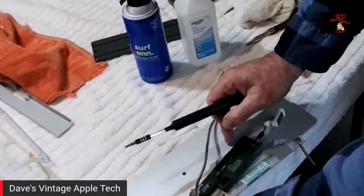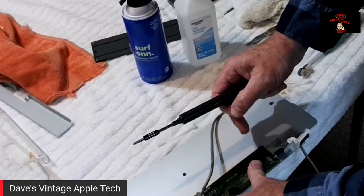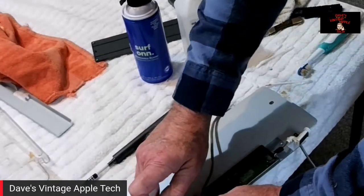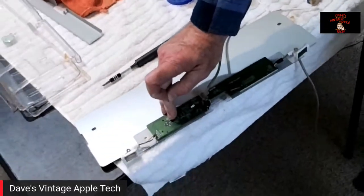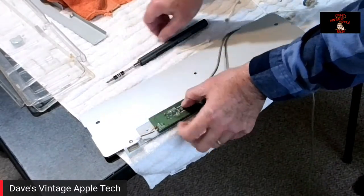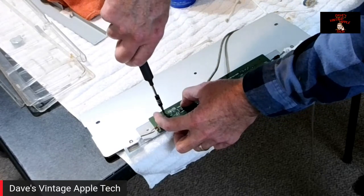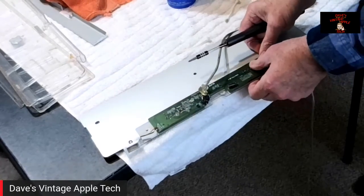We're just gonna have this laying down here. It'd be easier for me to do it here. Go ahead and hold it up. There we go, that's all lined up there. Once we get one in here, we'll be good. There we go. Put it right there. There we go. All right. We'll get another one in here.